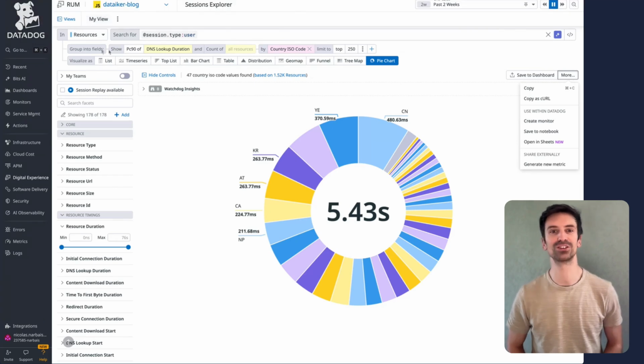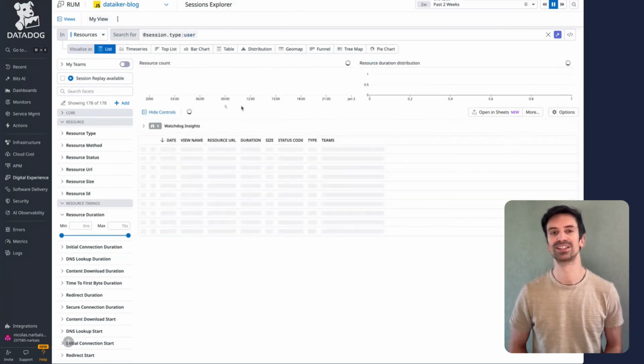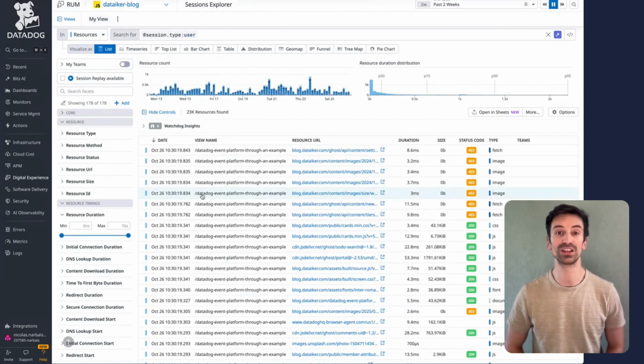The takeaway here is that you're not limited to Datadog's defaults. If you've enriched your RUM data with custom attributes, like user tiers, sessions, or business KPIs, you can create completely custom graphs and dashboards around them. This flexibility makes Datadog RUM not just a monitoring tool, but a real analytics workspace for performance engineering.